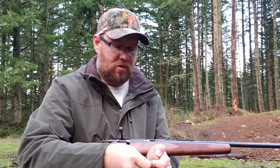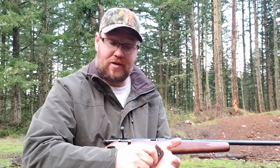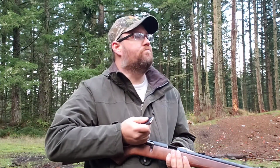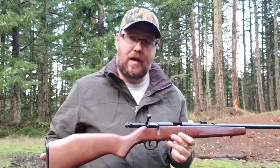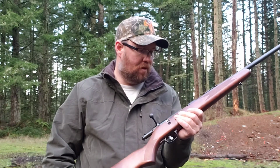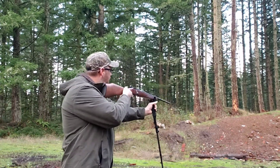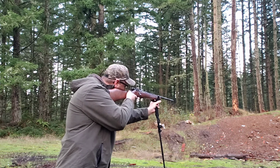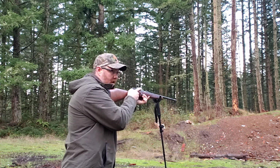Bought some 22 mag, some 9mm, which I was happy to find, and some 17 HMR. Because I found it and I said, you know what, I'm going to buy it now. I have guns for all 3 of those calibers, so maybe pick some up, and I'm going to fire off a few more rounds for you. And we will wrap this up. Safety.